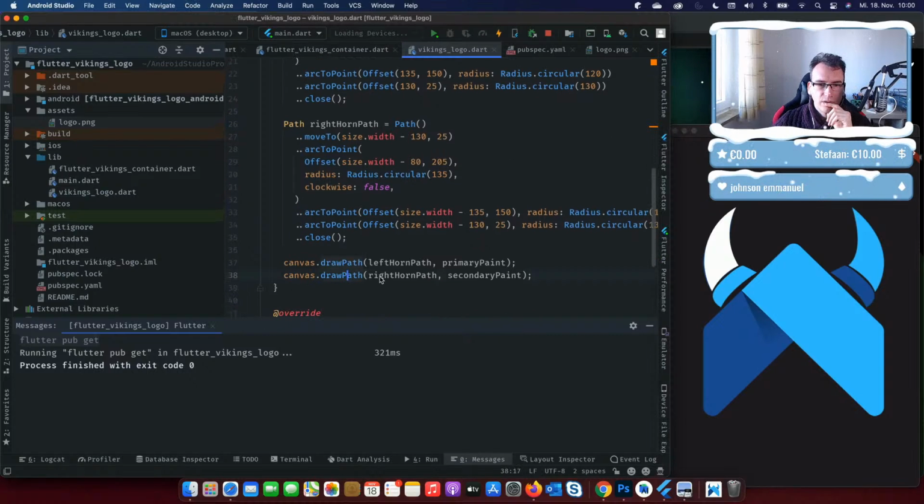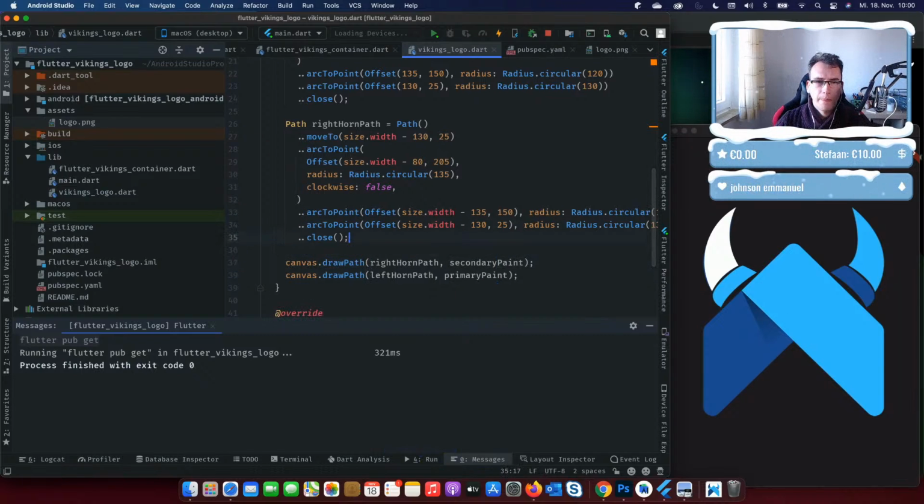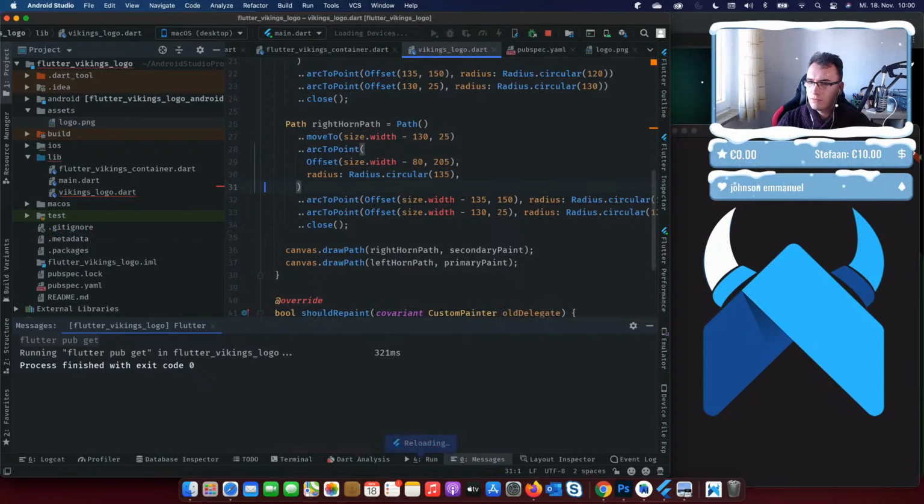We take the canvas, we draw it, right horn path, secondary paint. If I move that up, makes this a difference? Nope. Move to... So the start point has moved, the arc has moved. Maybe if I change that to true, no, no difference.